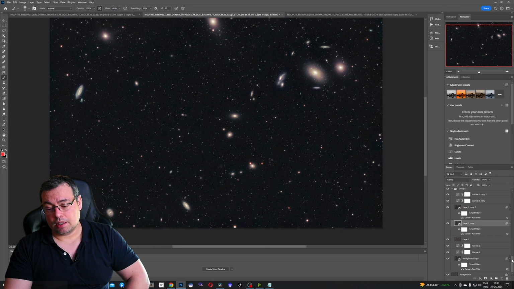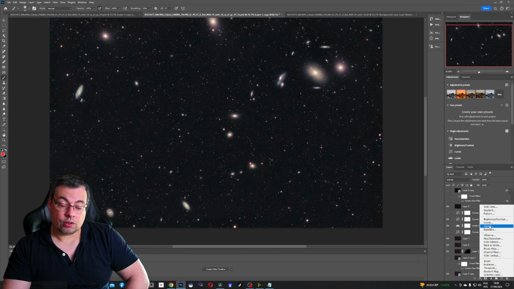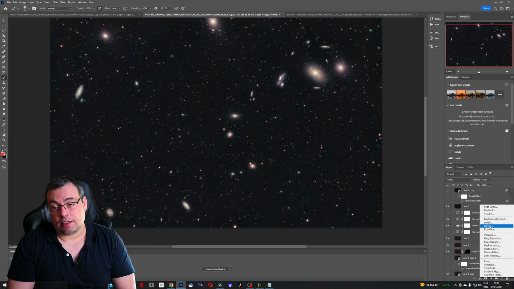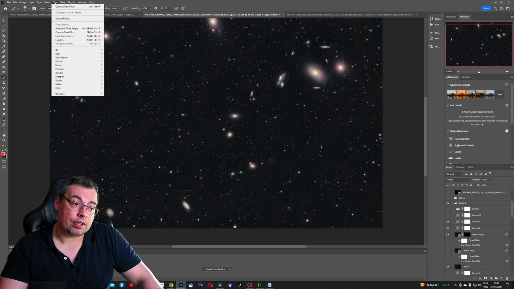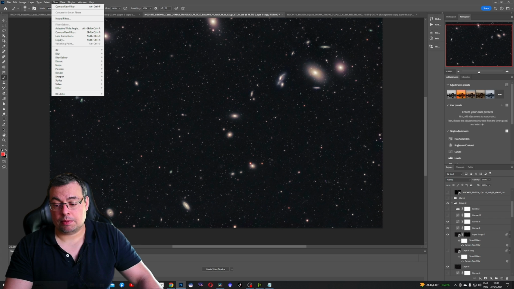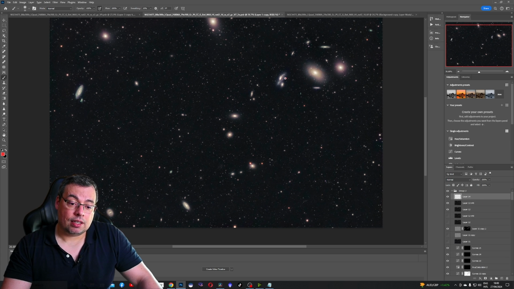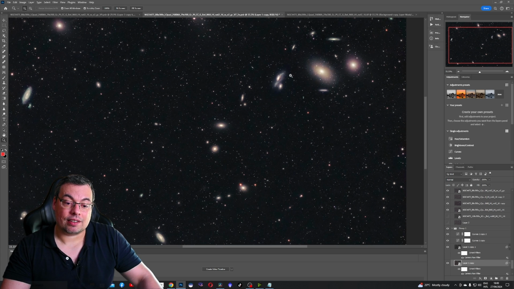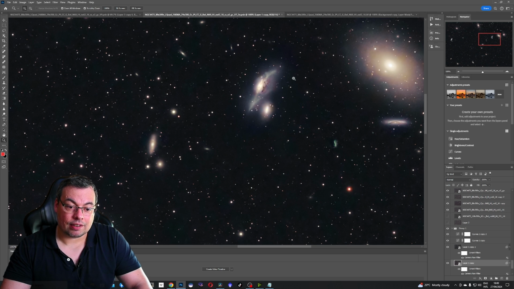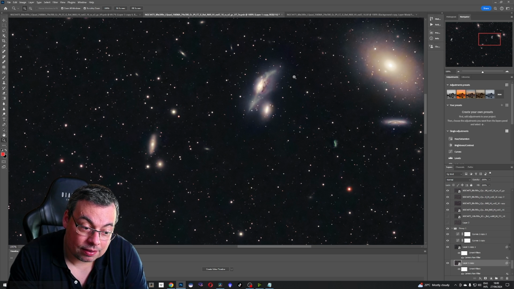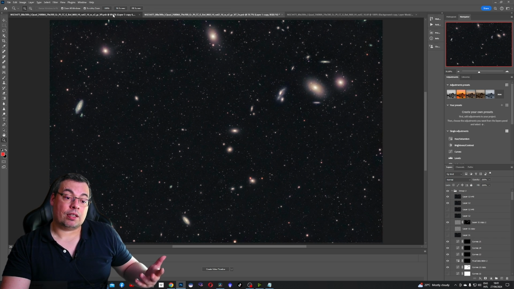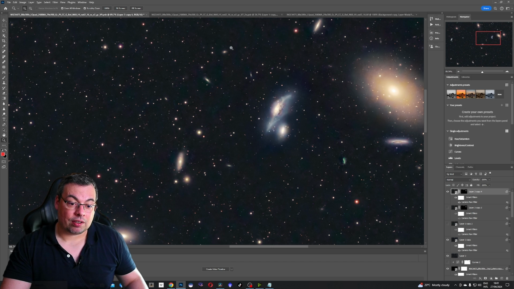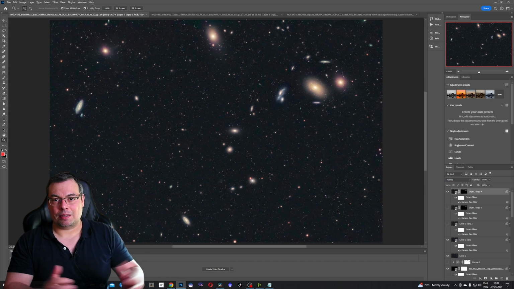After this, I made a lot of curves and levels to get better contrast and adjust the color balance, especially on the sky background. I also flattened the image multiple times and used the Camera Raw filter multiple times. I played a little bit with the brushes. I made sure I get nice details in the galaxies, like in the icy galaxies close to the center. After, I placed the stars back and also made a few more adjustments for the sky background that you can see in the final image.